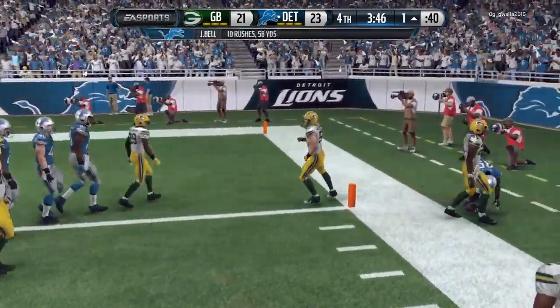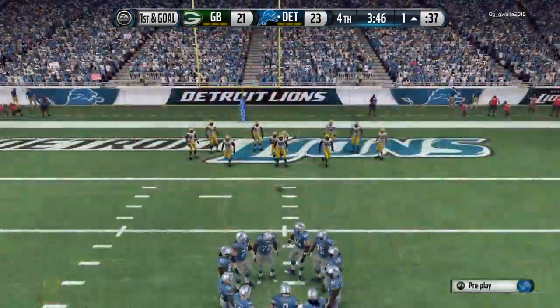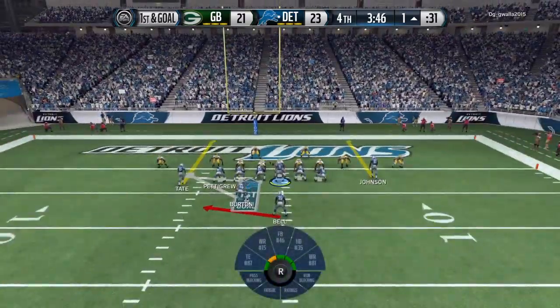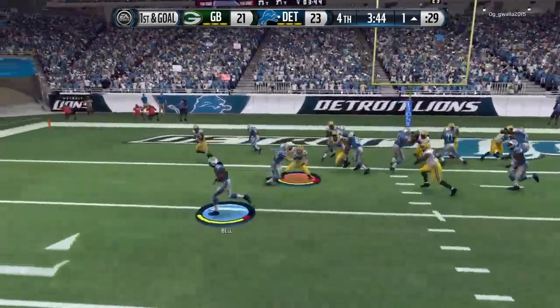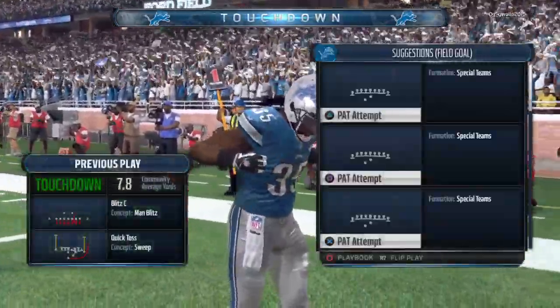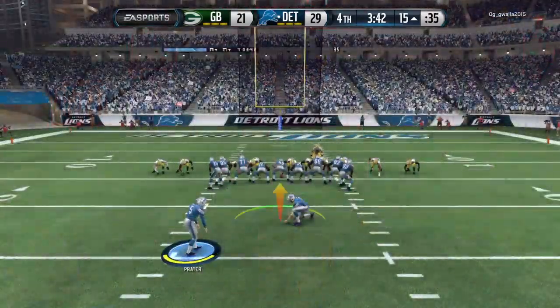He's averaging five yards per carry on the day. The offense is so close right here — they just need to show a little power and punch this in the end zone and get that touchdown. The defense is loading up on the line, getting set for this snap. And he's in for the touchdown! You've got to give the offensive line a lot of credit. First and goal, they just line up and power the football in there. Nice run.